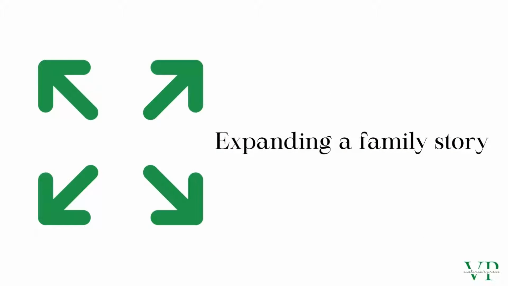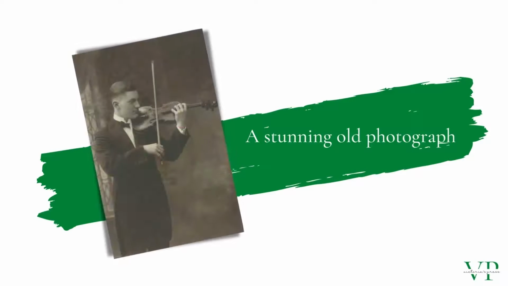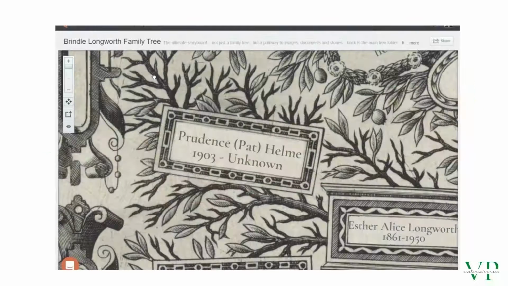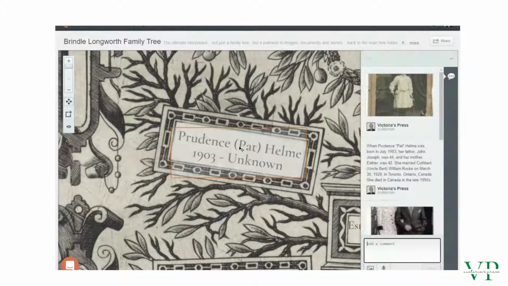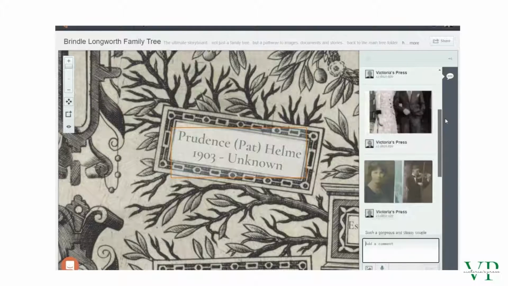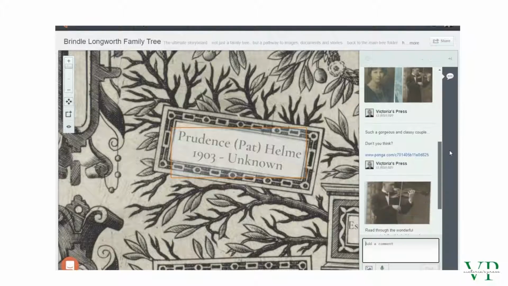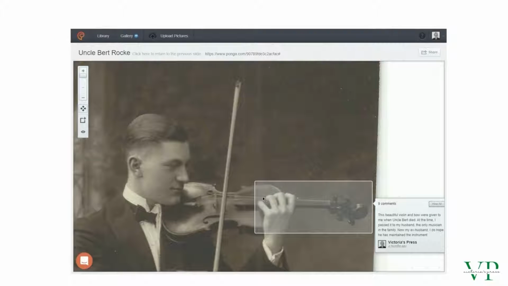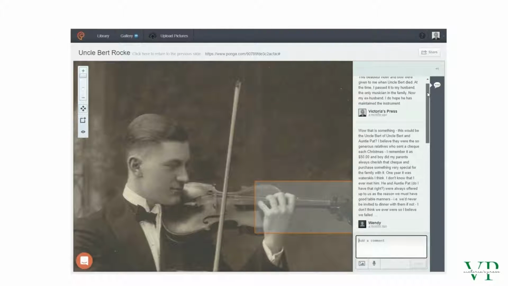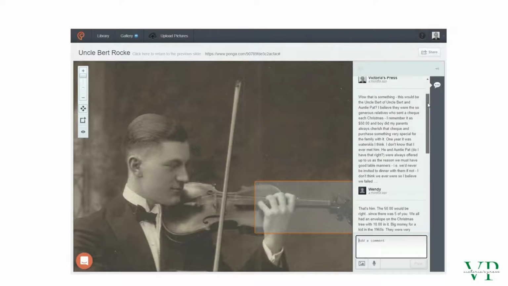Here are some more terrific examples of how sharing a family tree that is populated with more than just those names and dates expands into a story. My grandmother's youngest sister is here on the family tree. Of course, her husband is a part of my family story. It's simply amazing to me that a single photograph can ignite a deep dialogue with some family members, but it certainly can, and it certainly did.